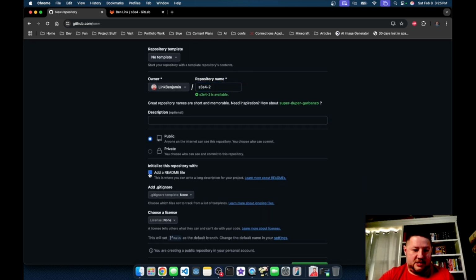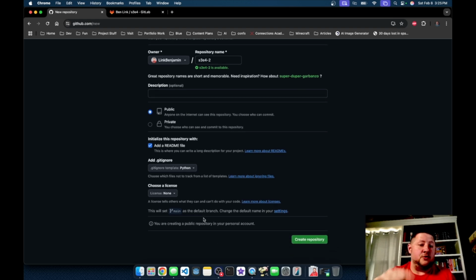And in this case, we will do a README. We will do a git ignore. We'll make it Python. That's one of the cool features of doing it this way, that in GitHub, it will pre-populate your git ignore with a lot of the things that are commonly excluded from certain programming language environments. So that's really helpful if you're just trying to get things rolling fast, that it tries to do that.